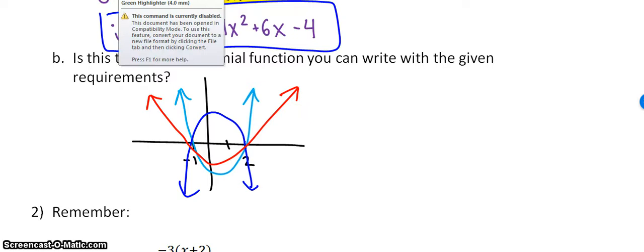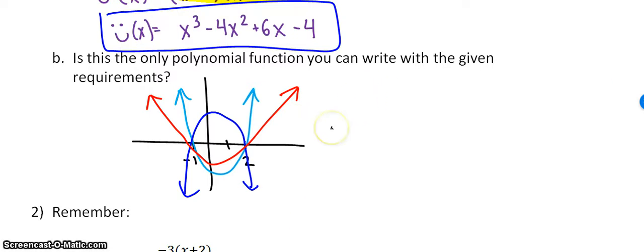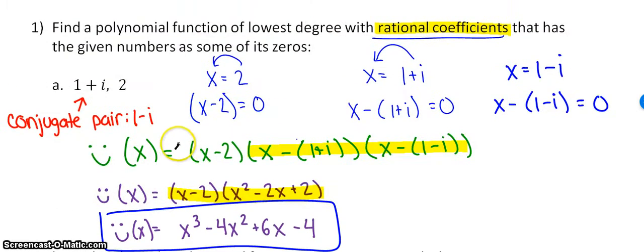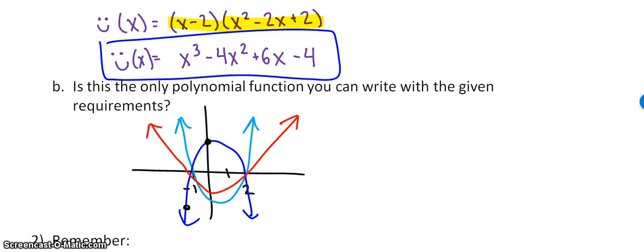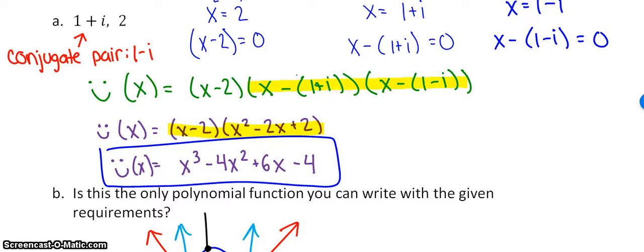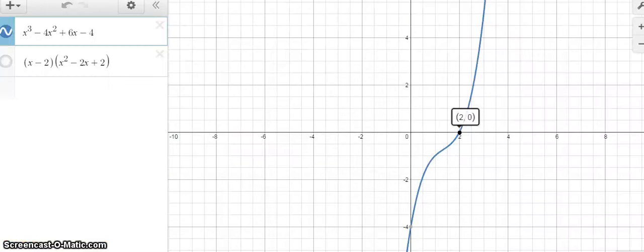We don't know what the a value is. When we talked about quadratics, we talked about that a value. So in order to figure out exactly what the function's going to look like, I would need to give you some more information. Maybe I'd give you the y-intercept, or I'd give you just another point to plug in and help you define that a. So what I was doing here is I was assuming a value was just 1. Now, if I gave you another point, like the y-intercept or just a general point, you would have to use that point to determine the width of the function, which we can see in our Desmos here.